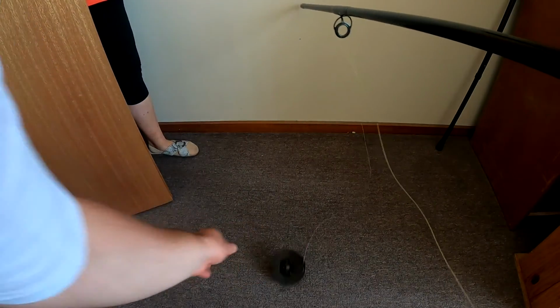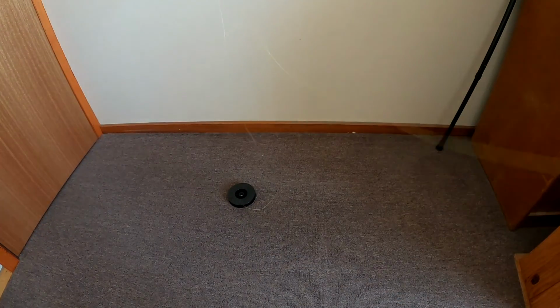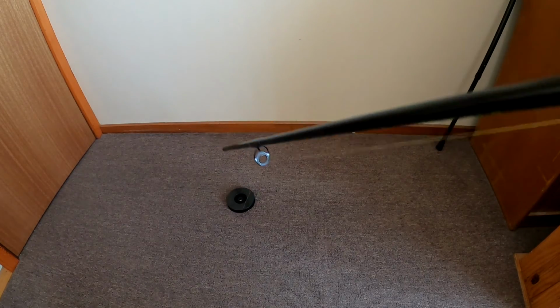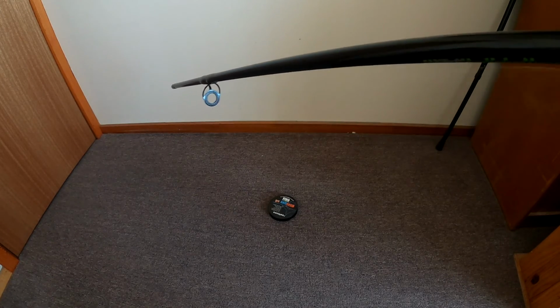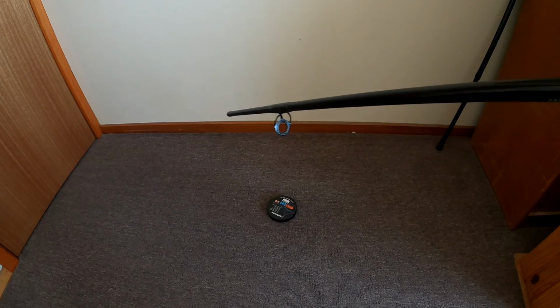Alright. Now if you're on your own, which I'm not, I've got an assistant, but that's alright. If you're on your own, you can actually sit the reel on the floor, as you can see. Sit the reel there, and make sure you keep your hand on the reel and rod, and if you get it in the right position, you can actually get the line on just by going easy. And I'll just reel it in there myself, and you don't need any help.